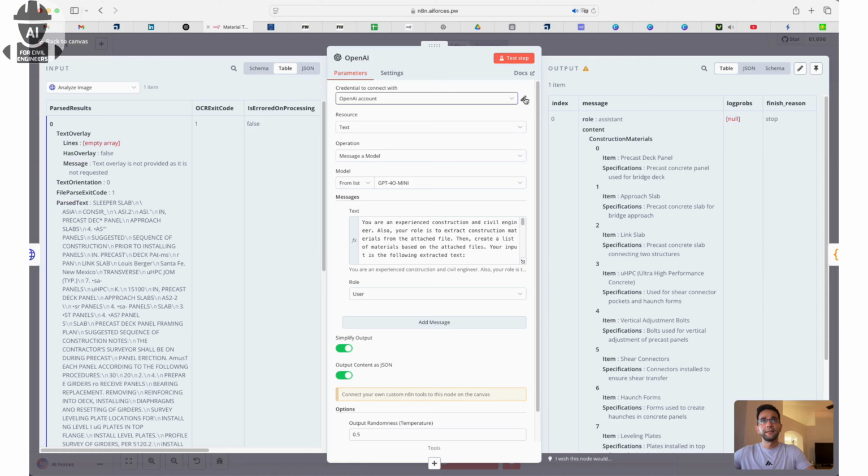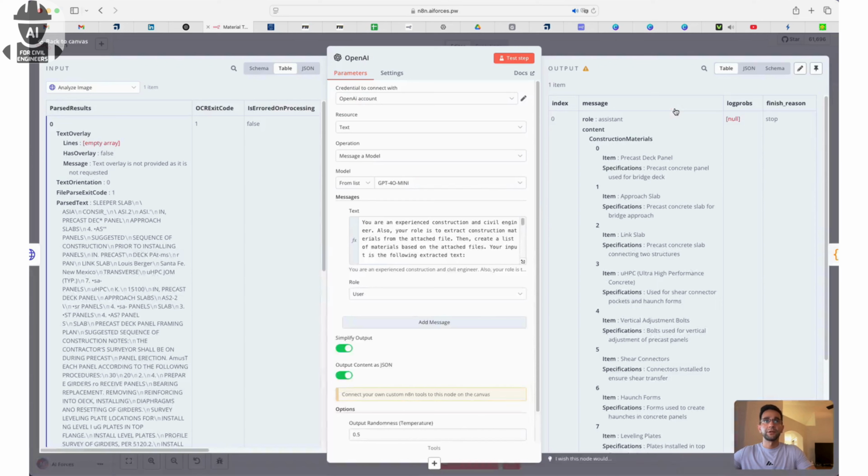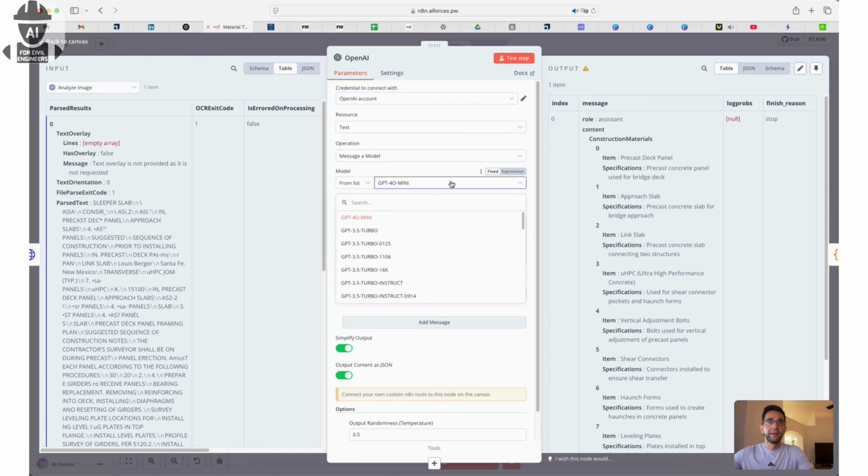If not, these are the credentials, the API key and the base URL. This needs to be green, and it shows that it's connected. And make sure that you're using the 4o Mini. 4o Mini is more than enough, and it's the cheapest model, and it does the job. The other models are getting pretty expensive, so make sure that you're using that model.